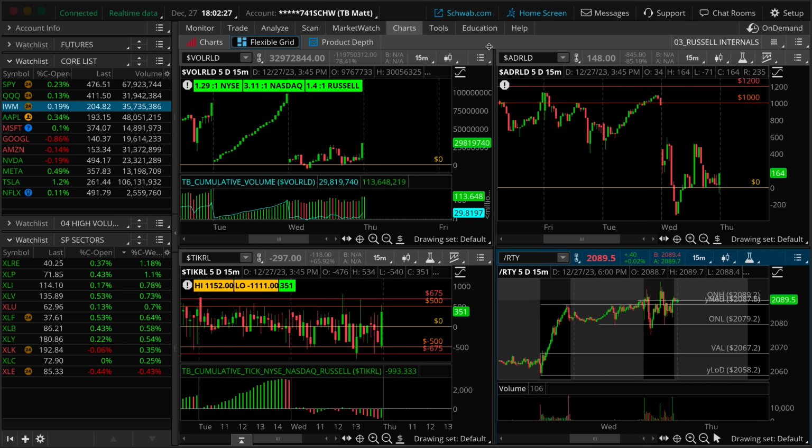Let's take a look at the market internals for the, I was about to say NASDAQ, but the Russell side of things, more similarly mirroring what we had in the S&P in terms of breadth, more neutral over here. Same thing with the advanced decline line, getting tangled up around the zero line on today's session as we're a little bit more neutral and chopping around there. And you can see that we actually build out a negative build from the cumulative build. Strong move on the Tuesday session here.